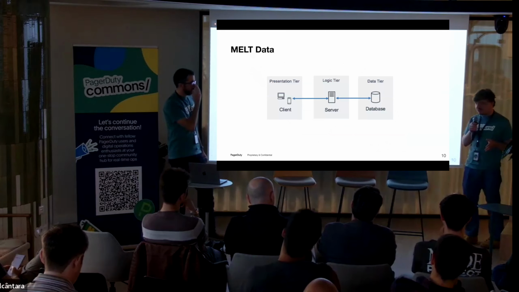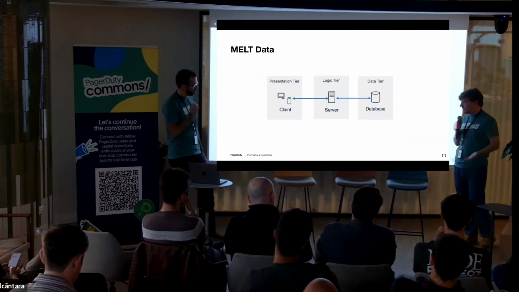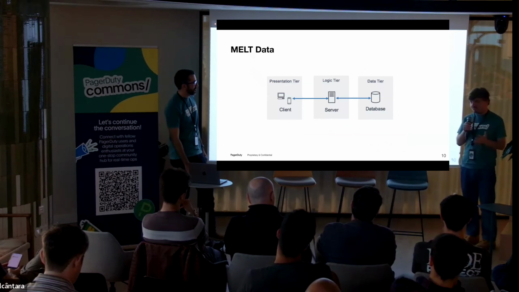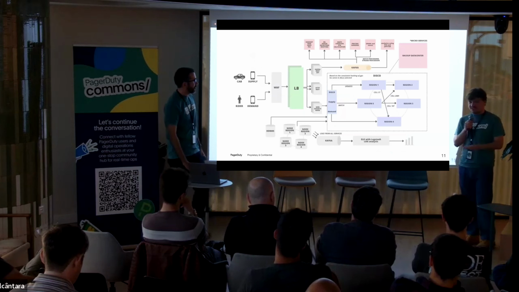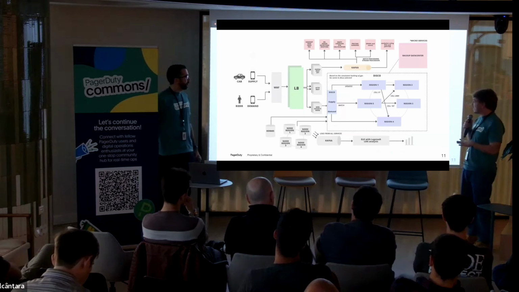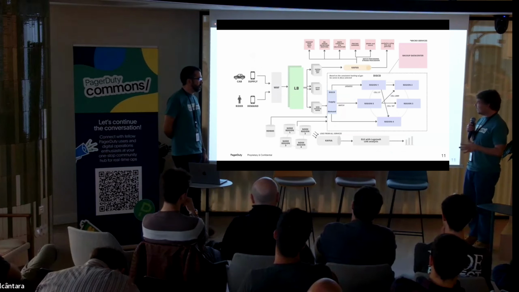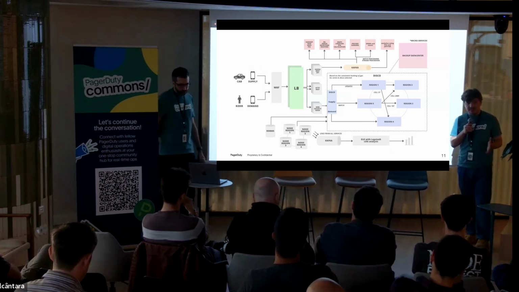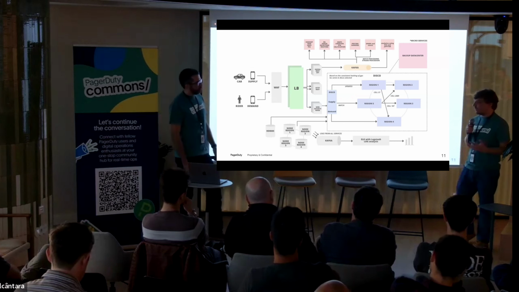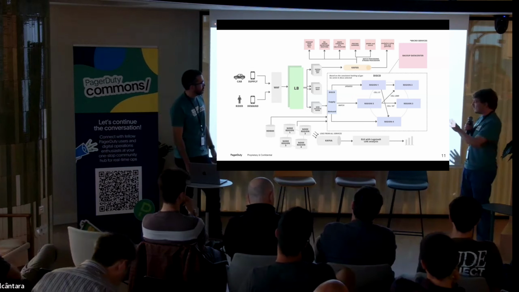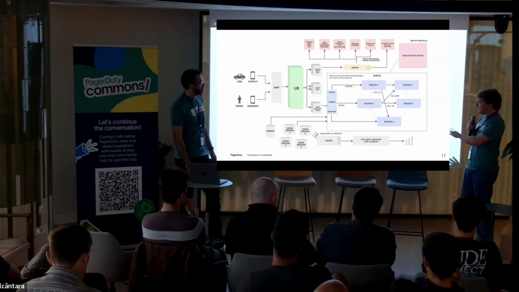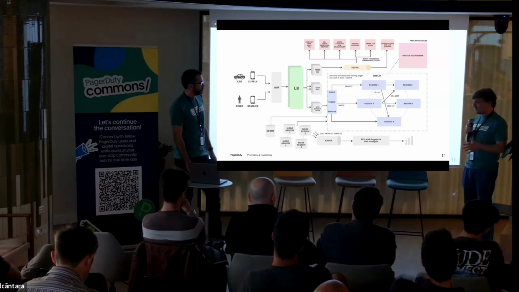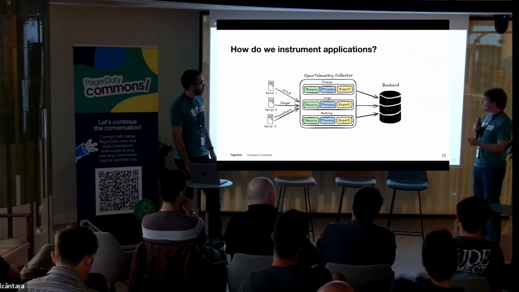And this would be very, very easy to do during an incident if we had this architecture, right? Just a simple client application, a server that talks to a database. It would be very easy. But unfortunately, the world is not exactly like that, right? And you probably are more familiar with scenarios like this. And this is not particularly complex. So large-scale distributed systems are quite complex. They have a lot of components which produce a huge amount of MELT data that we have to deal with. And during an incident, some of the incidents actually span across multiple services, which makes diagnosis quite complex in real time. And time is money, right?